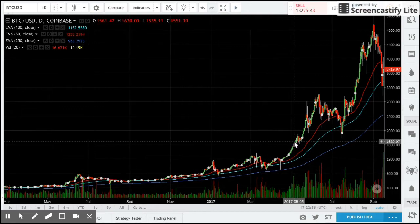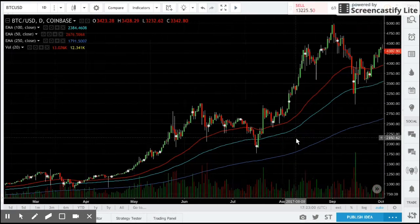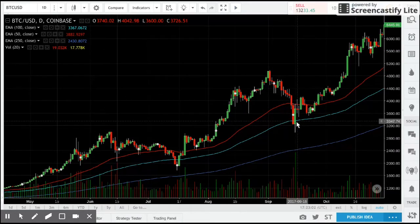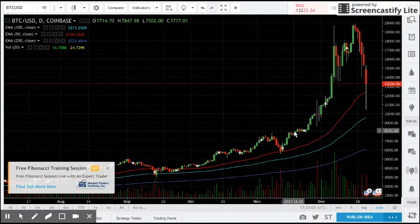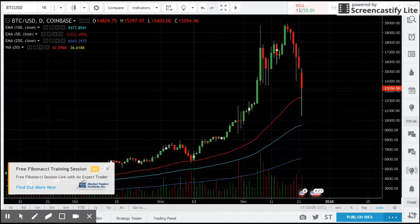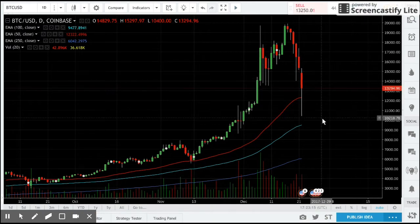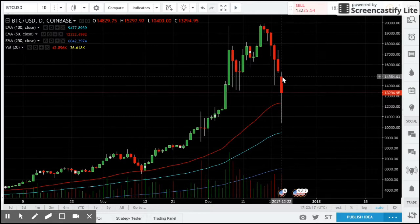And I'm not saying that it's the best time to buy at this price, but if you're going to go with price action, price history, chart history, I would definitely aim for under the 100 EMA here, looking at 9,500 and under. I mean, this will rise depending on the action here for the next few days. But if it continues to drop, you can see this long candle wick here dropped all the way to 10,000.